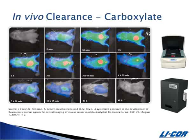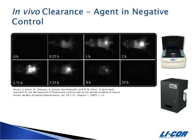Ligand can also supply you with our 800CW dye in carboxylate form, which will be unreactive in aqueous solution. The free dye itself can and should be evaluated for clearance to ensure that it does not bind non-specifically to the model being used, and also to function as a baseline for later comparisons. The labeled optical agent should also be tested in a negative control animal, for example, a non-tumor bearing mouse. This will demonstrate how the agent performs in vivo in the absence of the target, and also will help to establish an initial time course for clearance of the unbound probe.